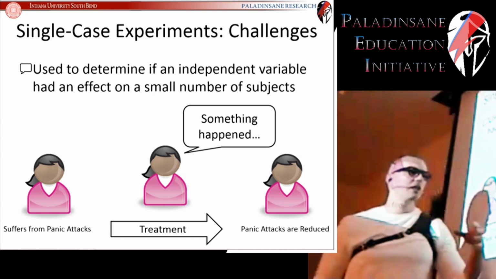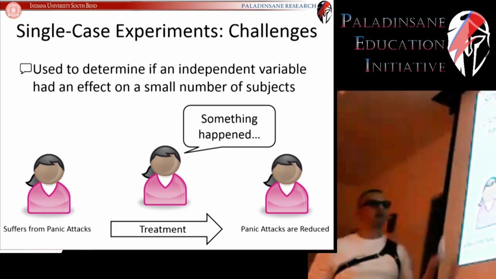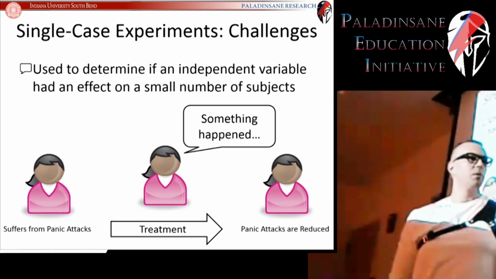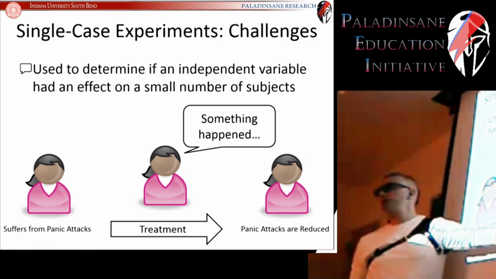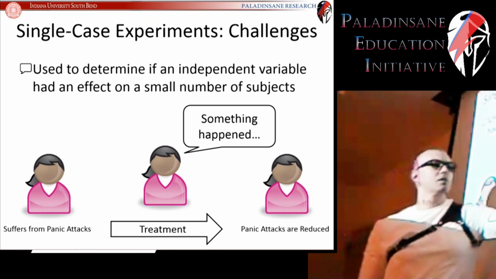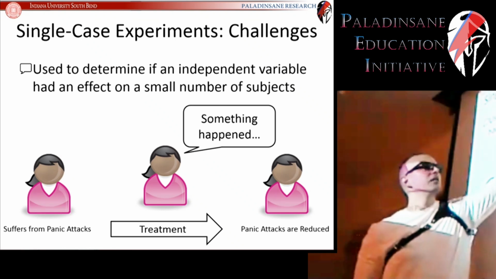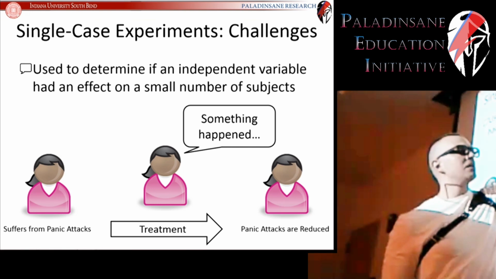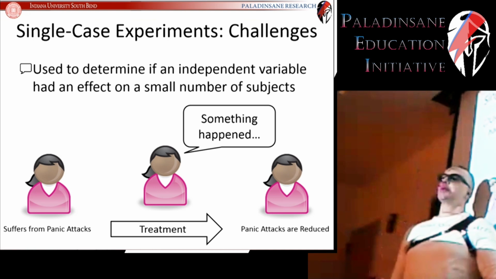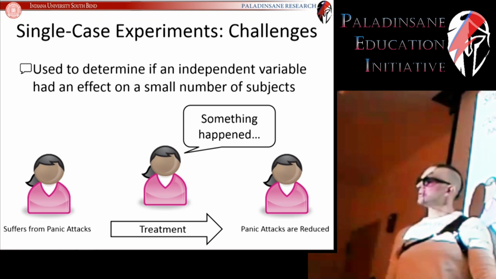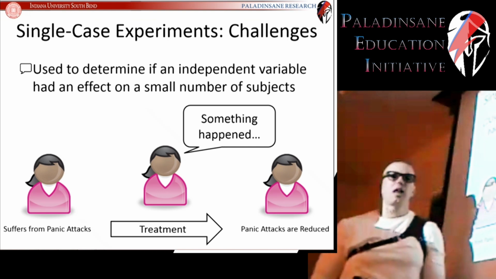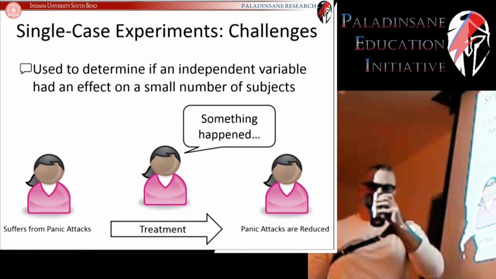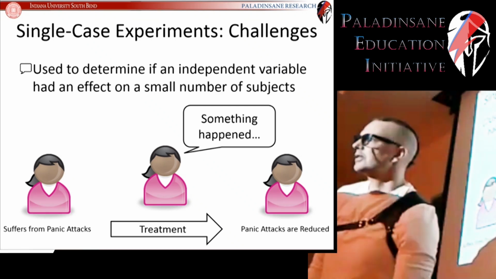As a psychologist, we're trying to fix these behavioral issues, and we need to know whether or not what we did was actually what was fixed, because we can control this. We can tell them, keep doing the treatment. If the treatment works, the panic attacks will be reduced. But the chances that something else happened is very high with a single individual. And if that something else is causing the panic attacks, then it would be unethical for us to say, oh yeah, keep doing the treatment. Treatment seems to be working. That's false hope. That's actually a lie. So we need techniques to make sure that we can account for that something else happened. So far, so good? Yep.